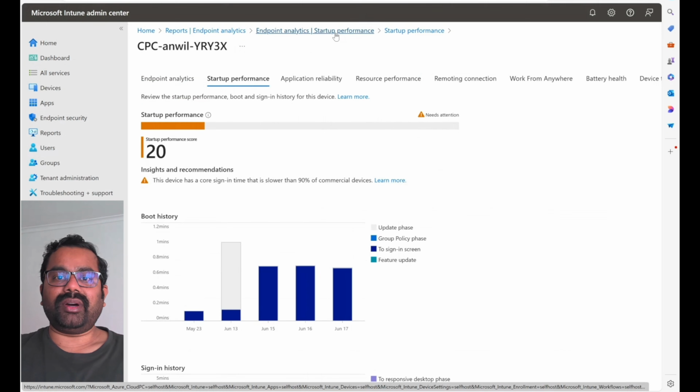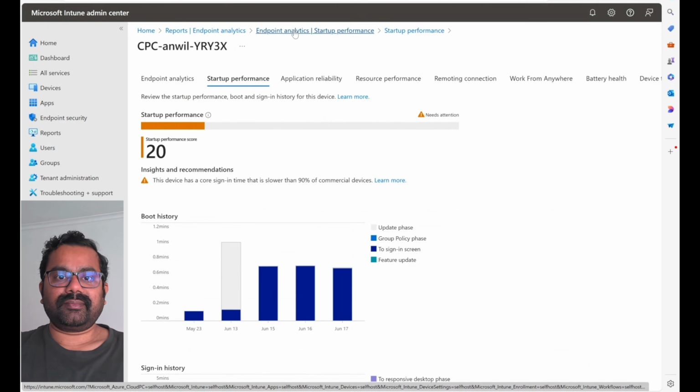I'm purely talking about cloud PC, where we pull information via the Intune agent, via the inbuilt SXS agent, and there are a few other methods through which we pull information. Primarily, the data that you see in these reports is pulled via the Intune agent.